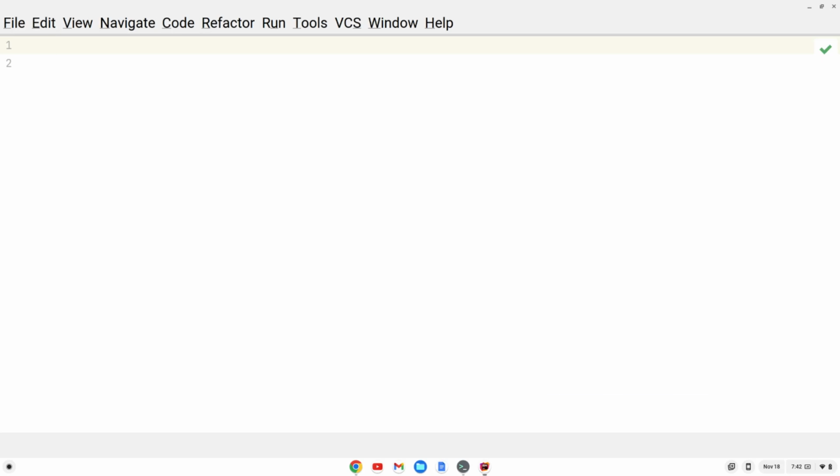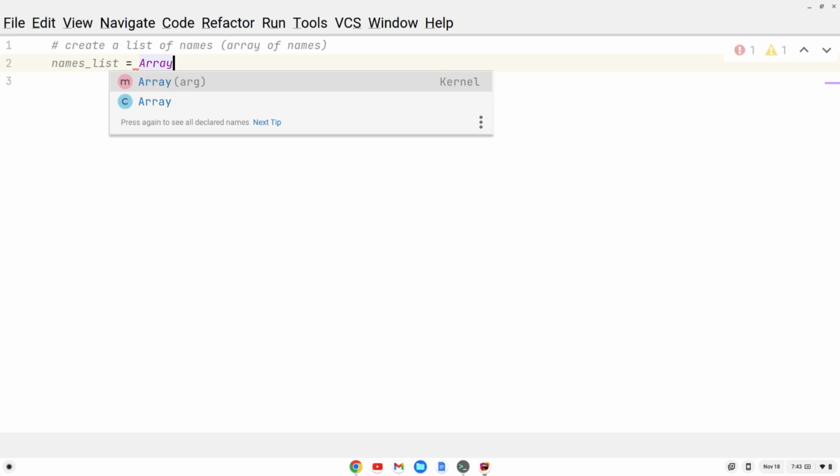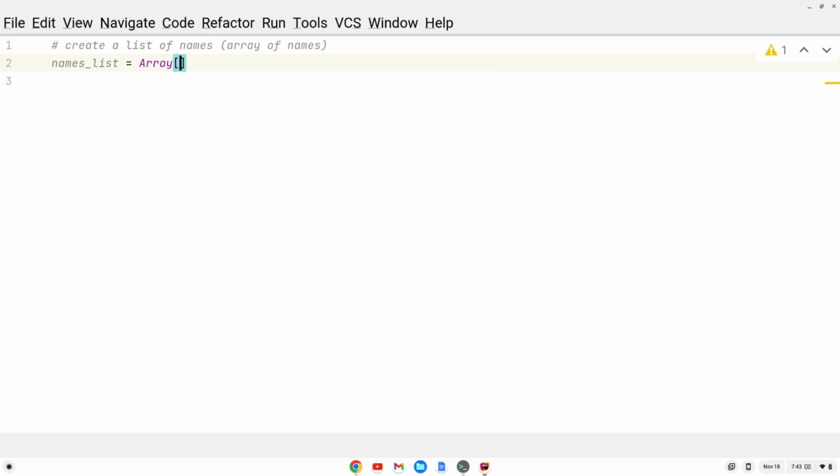We're going to create an array with a list of names. Let's make a comment here that we are creating a list of names, which is an array of names. To do that, we're going to create a names list, and I'm going to use the keyword array, and then within square brackets, I'm going to type the names in my array.